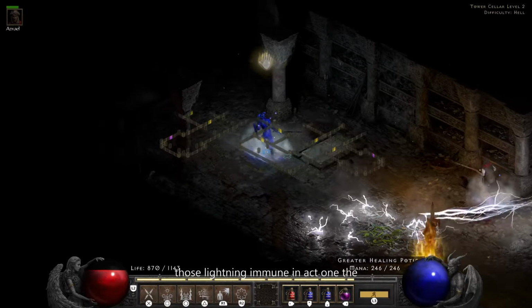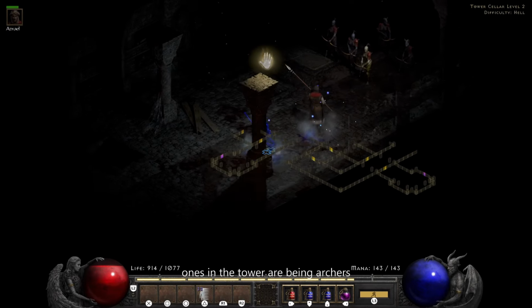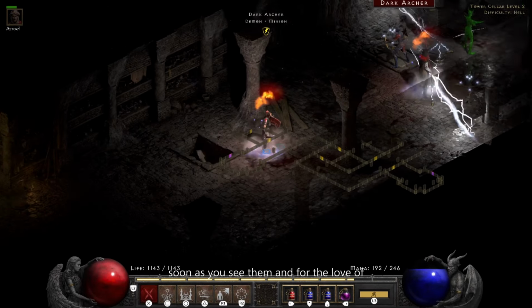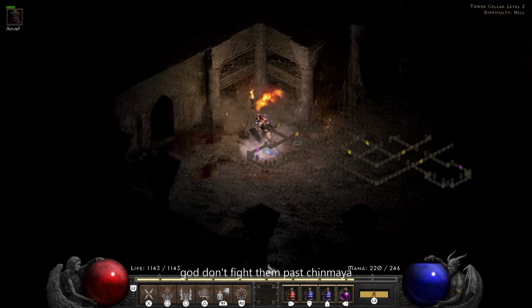There are a fair few of those lightning immunes in Act 1, the ones in the tower being archers. Word to the wise, cast Cloak of Shadows as soon as you see them, and for the love of God, don't fight them past Jinmei.